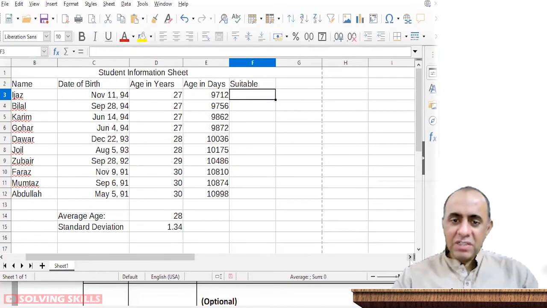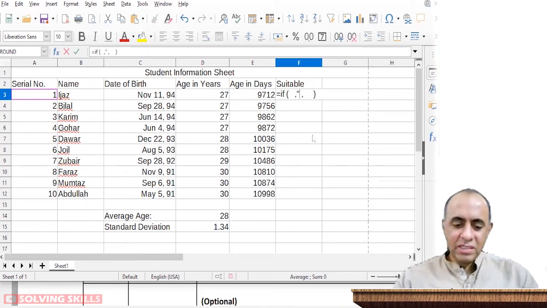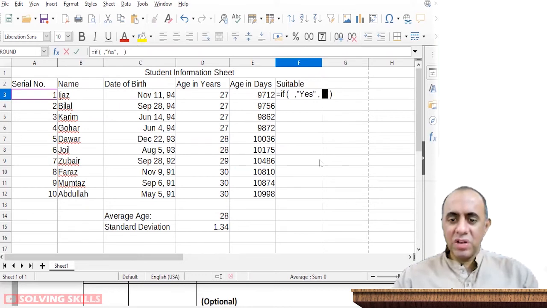So again, there are multiple ways of achieving this, but I'm going to show you first. The first one is you write down IF. This is the IF function we saw earlier. If you remember, IF has 3 parameters, it accepts 2 commas and 3 parameters. The first parameter is the condition, and if that condition or that test is true, it displays whatever is written over here. So I'm going to write here yes, and if the test is failed, it displays whatever is written over here. So I'm going to type here no, even if I haven't yet written the test.